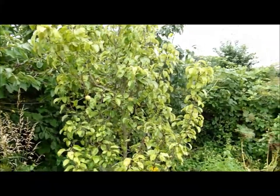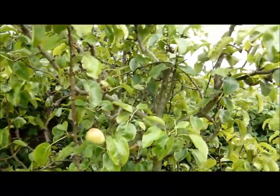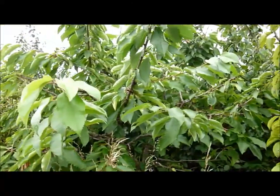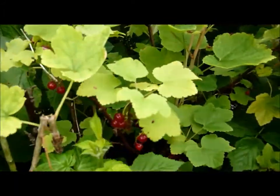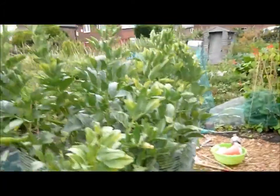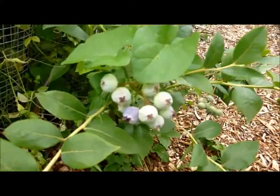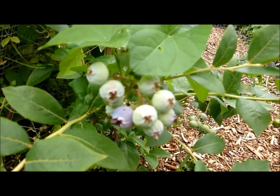The pear tree has a couple of little pears on it — hasn't done too well but there's a few. All the cherries are all gone now. What about the red currants and the black currants? Yeah, some black currants here, and red currants. I think that's pretty much it — just to finish on a little close-up of the blueberry. That one's ready there — hope you enjoyed!